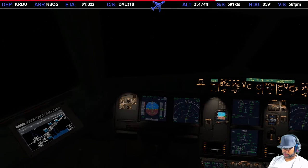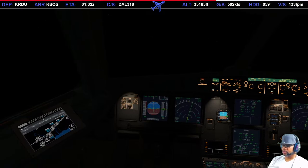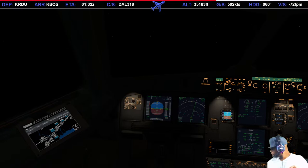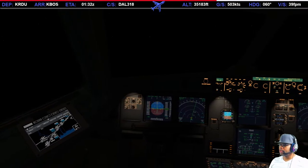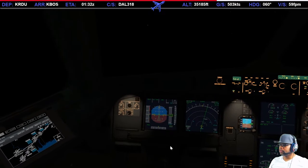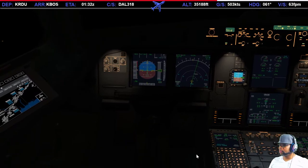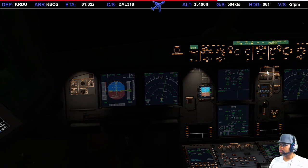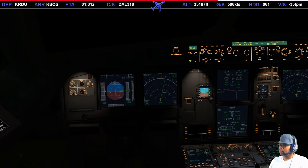Numerous construction cranes in the Boston area and in the vicinity of Logan Airport. Notices to air mission. All surfaces wet. Runway 27. So it's a wet runway. 55100 PCG wet east liquid 100 feet wide observed at 0818 Zulu. Runway 33 left condition code 55100% wet ice liquid observed at 1000 Zulu.